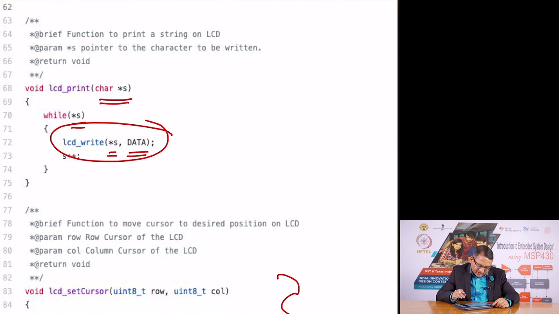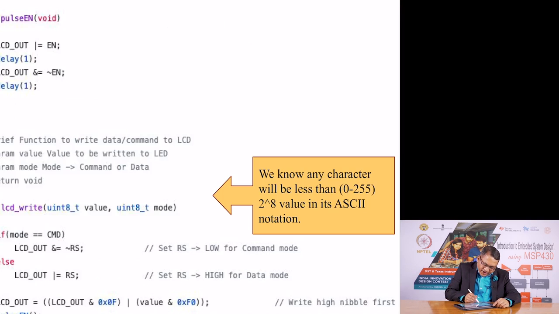Here is the LCD write function here. Before that let me mention that in our program we have chosen to use a variable of the type uint8_t. This means unsigned integer of a size of 8 bits, which is not very different from unsigned character.